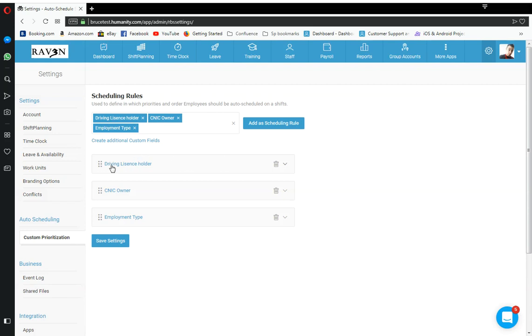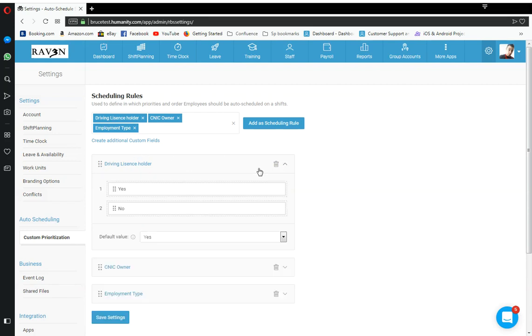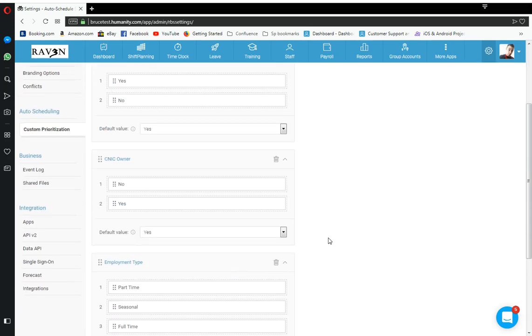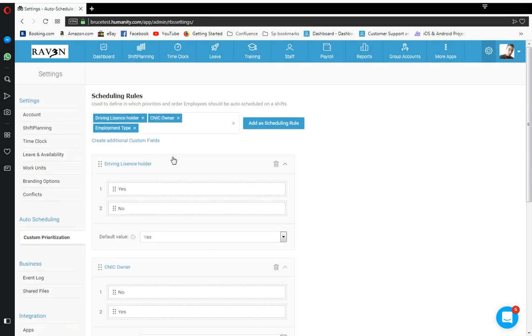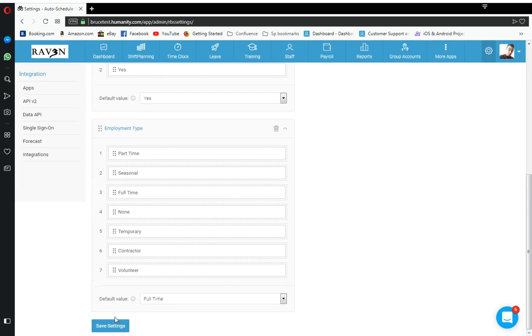Now, what we are going to do is to have a look at how these rules are set up. These custom rules are set up in a way that you can drag them once you are inside the auto schedule section, but I'll take you there afterwards. So these are customized in a way that the basic value, or should I say the default value, is set up automatically. If we are to add a new rule, we would not be able to save it unless we select a basic, or default, value.